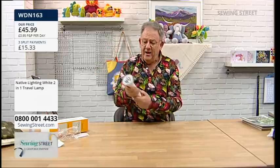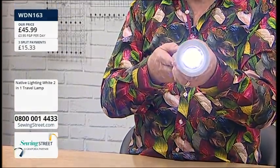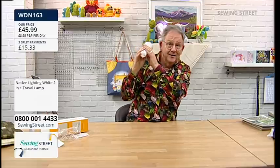Excel. Right, okay. So it looks like a torch, doesn't it? You click twice. Oh, I won't shine it into the camera, don't worry. You shine it twice like that. And so let me show it on the desk, actually. Now that's with all the studio lights on, and look how bright that is. Put it on the wall behind me. Oh, hang on. There it is, look. It's a really, really powerful torch, right?